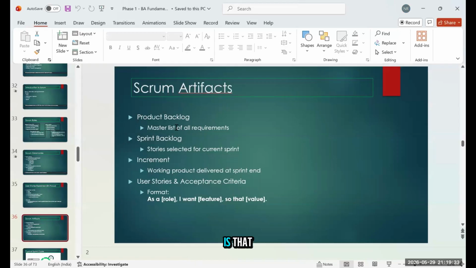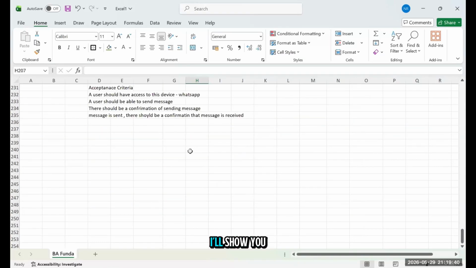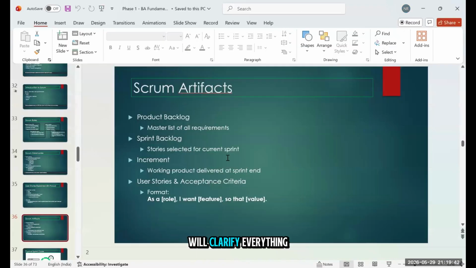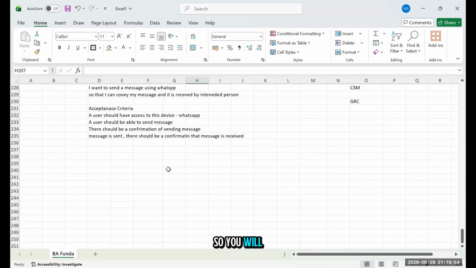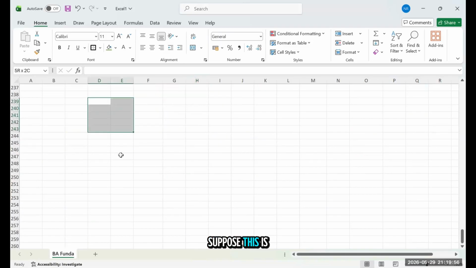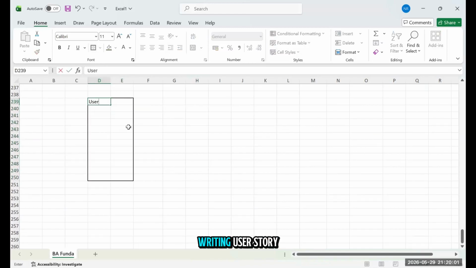Product backlog is that maybe I am working on multiple products. See how it works. I'll show you one diagram. I think that will clarify everything. So product backlog is the master list of all the requirements. So all the requirements, all the user stories that you are creating, you will stack up. Suppose this is your bucket, and in this bucket you are writing user stories.